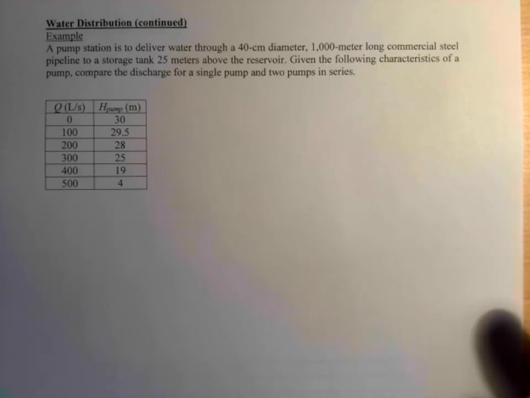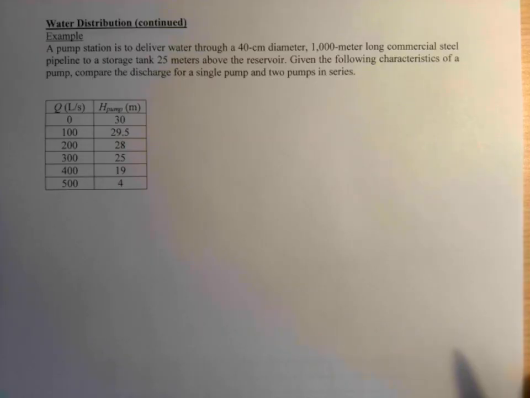Okay, so I previously talked about the theory of multiple pumps, and the main thing to remember when you have more than one pump and you're doing an analysis in a pipeline is that you need to come up with a combined pump curve for the multiple pumps. Okay, and so if you have two pumps that are connected in series, that means the flow rate through each of the pumps will be the same. And so at each flow rate, you need to add together the head from each of the two pumps to figure out the combined pump curve.